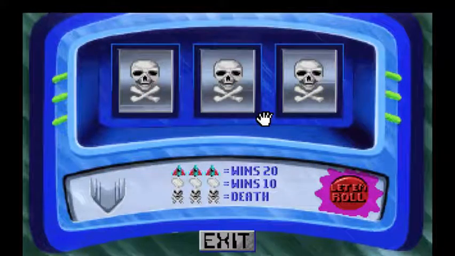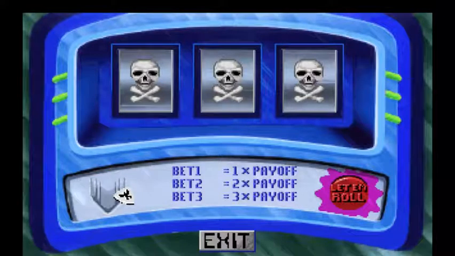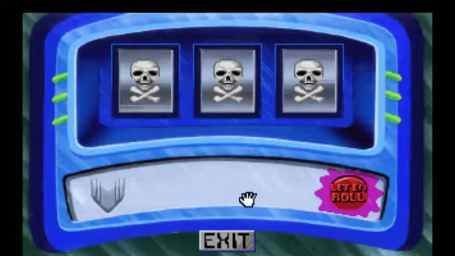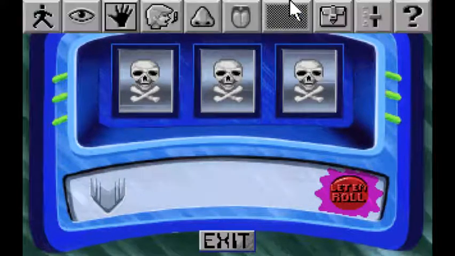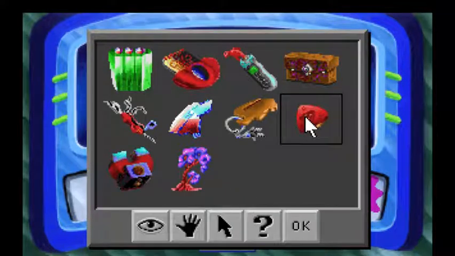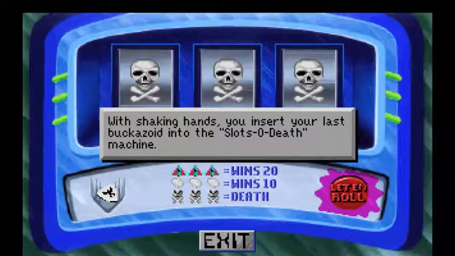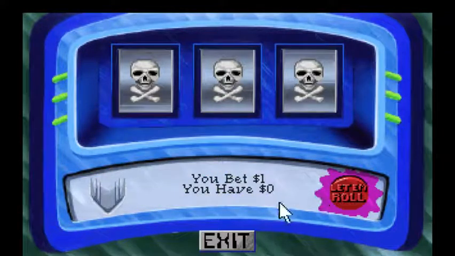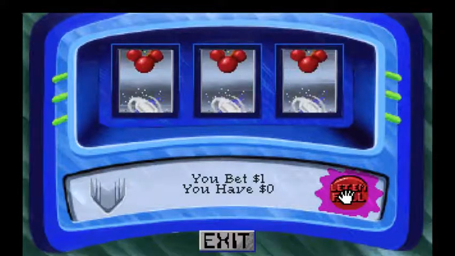Oh boy. Okay, what's it saying? Bet one payoff. Okay. Let's roll, guys. Insert a buckazoid into the slot. Alright, let's see. I feel like I'm going to save this game and play this game a lot to make any kind of money. Is that a slot? With shaking hands, you insert your last buckazoid into the slots of death machine. Let's roll. Oh no, we're going to just die.